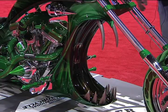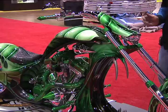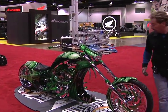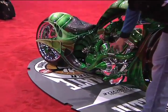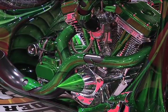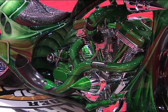And you can see we've done a lot of work on the paint. The whole bike was airbrushed. There wasn't a bit on it that we actually sprayed. It was all put on a rotisserie, and it was airbrushed, powder coated, chromed. Another neat thing we've done on all these pipe covers and the powder coat pieces is we powder coated those, and then came back and airbrushed on top of those, and then went back and seal coated on top of that. So the bike has a lot of really unique features.